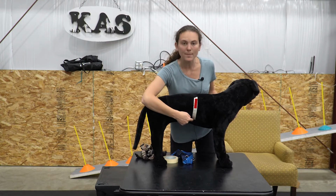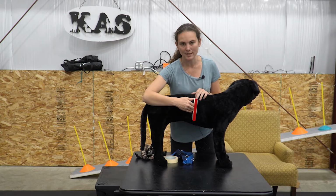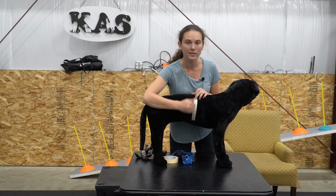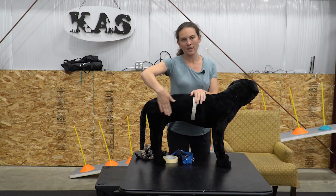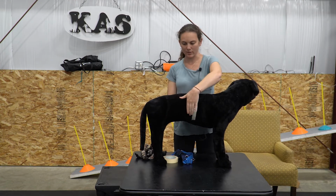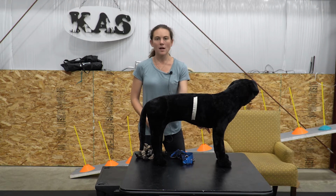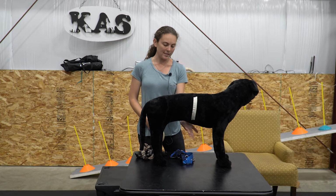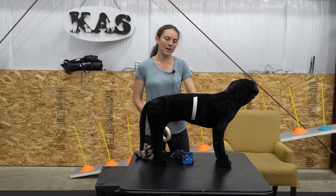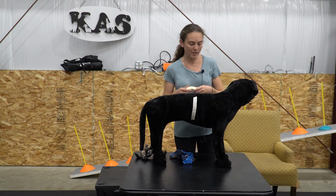This is the back side of Posey's rib cage, and I want to point that out because as we're fitting harnesses, it's important to note this. This is probably her last rib, about right here, and that's the divot, and then she's going to have a bit of an hourglass or indent here. You can also notice it from this side. A lot of dogs, especially those deep-chested, barrel-chested type dogs, you're going to see that tuck up right about there at the end of their rib cage. So that's about the edge of her rib cage.